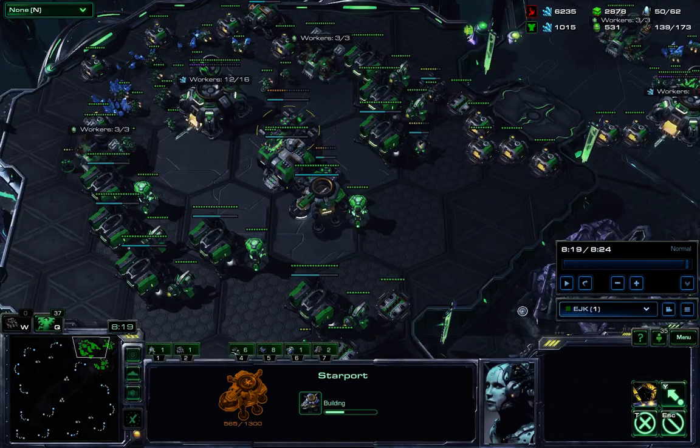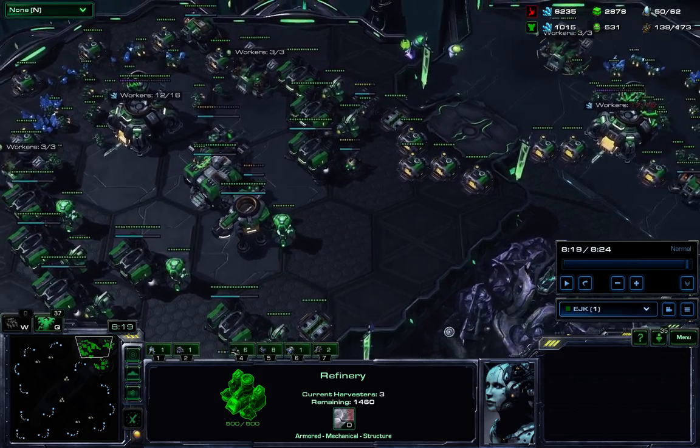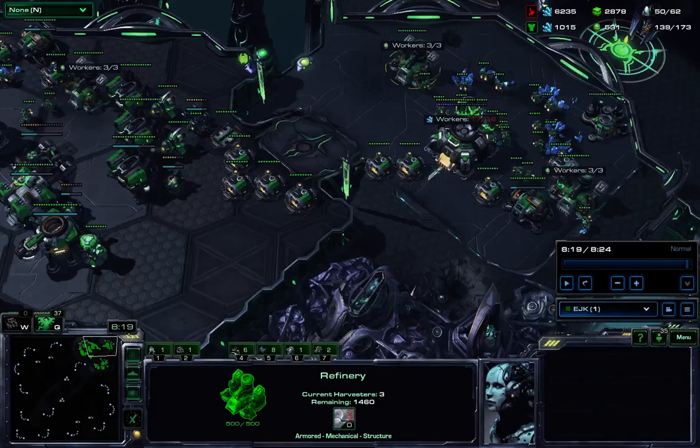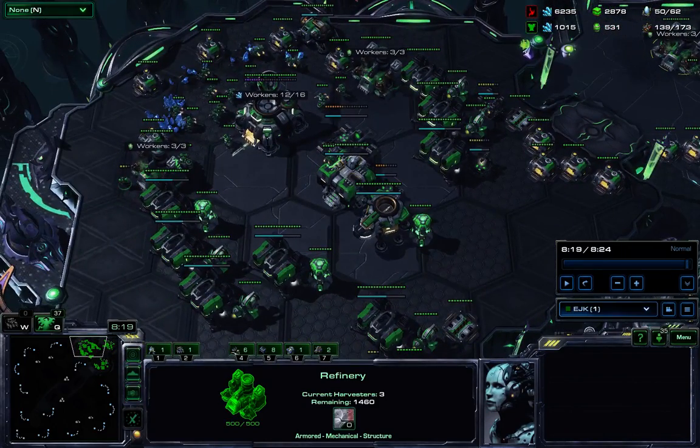Hello, this is EJK, and this is going to be a video about an effective base layout and dealing with adepts in the TvP matchup. I've quickly simulated a TvP game against a very difficult AI. He's floating cash because he's going to do a major tech switch. And I've placed all of my buildings in a rather specific location designed to prevent adepts from accessing other parts of your base. So let's start with the main base.